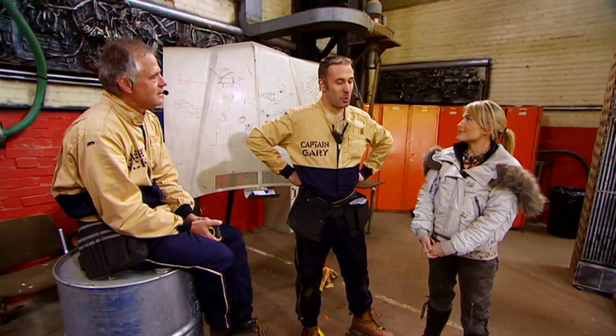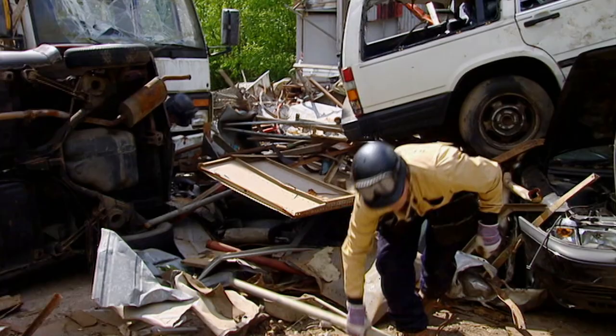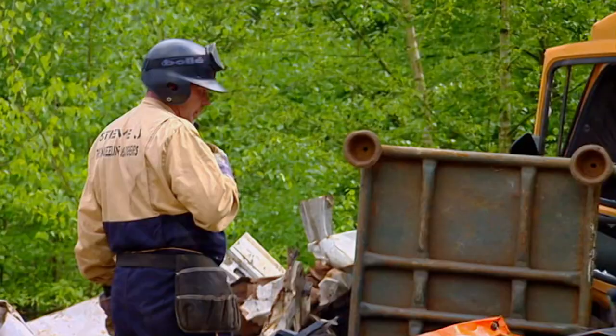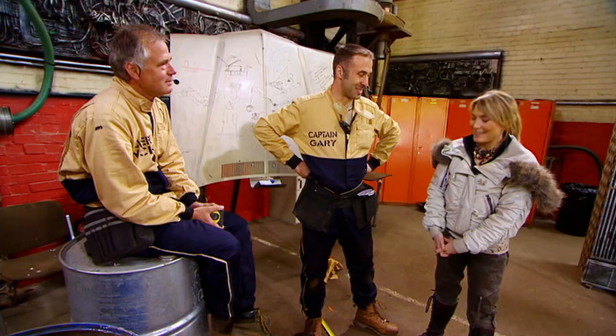Now, I have to ask you, Gary, where did the name Nuzzling Badgers come from? Basically, all three of us got very short hair. Slight bits of grey here and there. We always reckon that Steve was bold and wise, so he's Bold Badger. Steve Johnson is grey as a badger. And between those two, they reckon I'm rough as a badger. So basically, that's where it's come from.